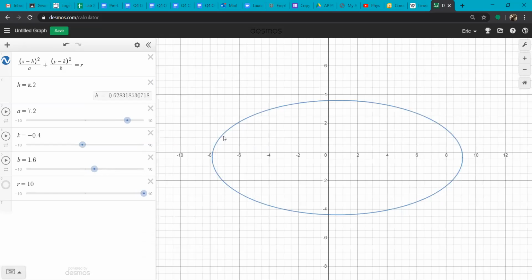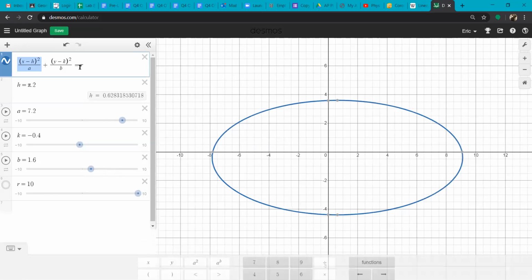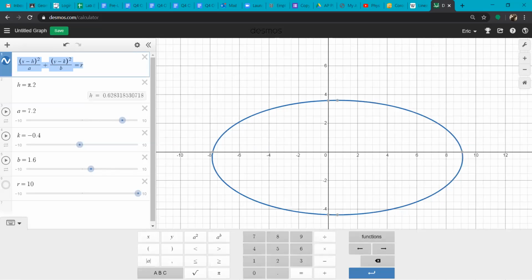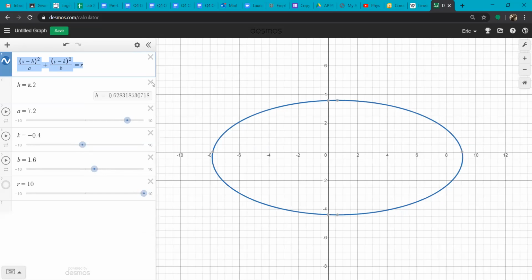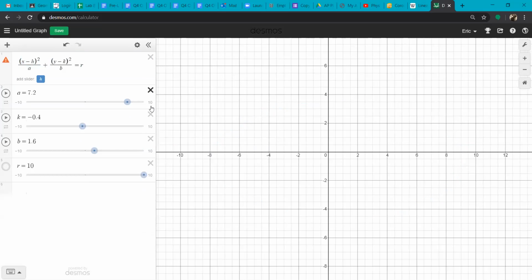No. Yeah, Desmos is fire. This is like the best way to graph, period. It's way cooler than one of these old school graphing calculators. Don't get me wrong, you have to learn how to use these guys for testing. But if you're just doing homework, or more importantly, if you're just trying to learn, if you're just like, oh, Mr. Rob showed me this crazy ellipse equation, what do the letters do? This is the best way to learn what different letters do in different graphs. But yo, we're doing it boring. We're just using it to graph points.